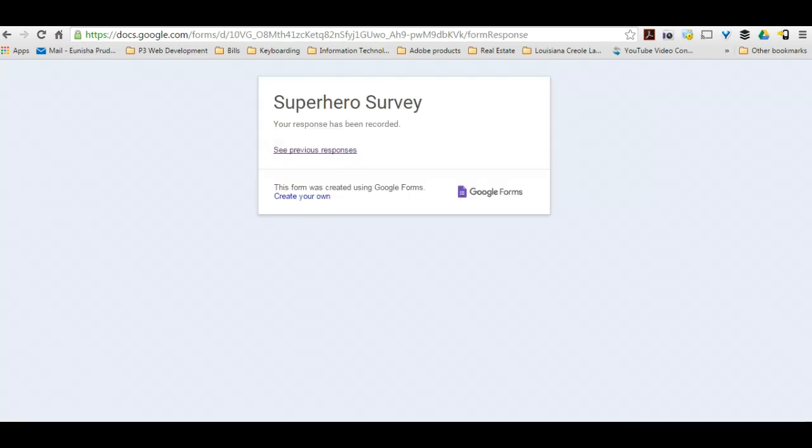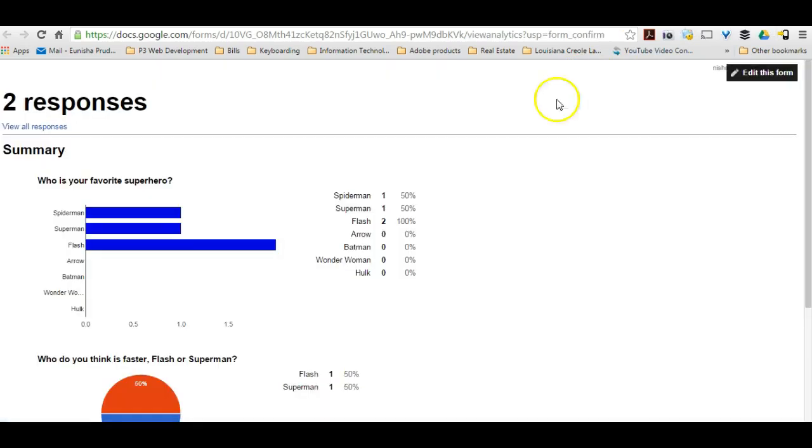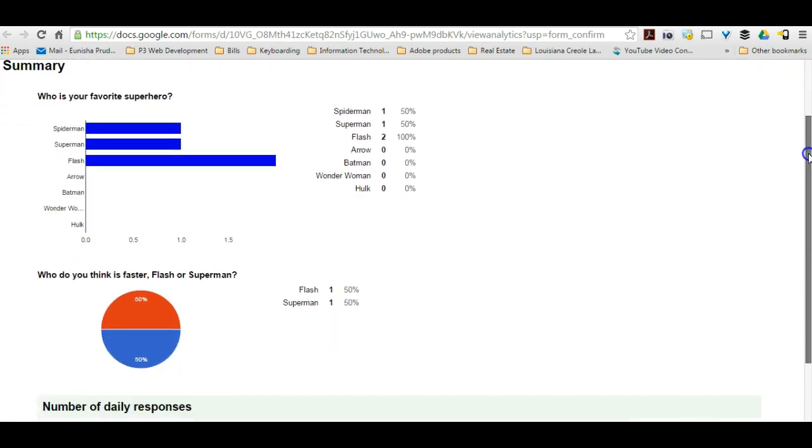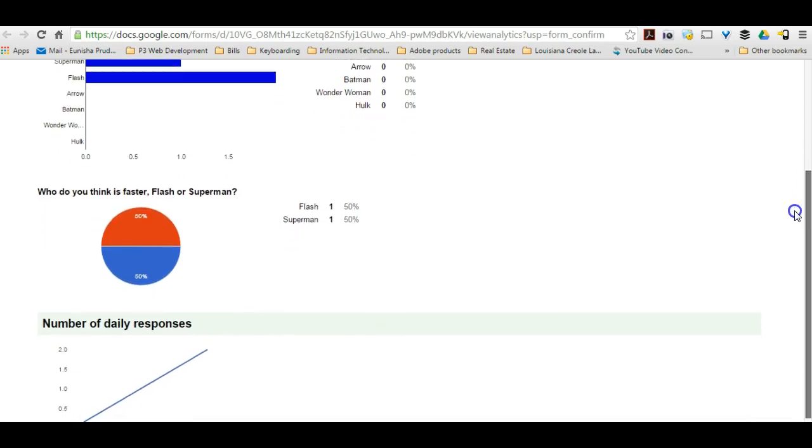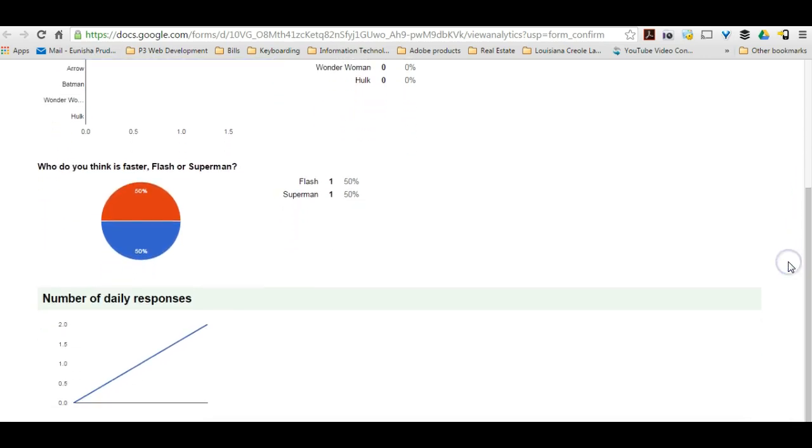So after the respondent submits their response to the survey, they will be provided with a link that looks like this that says See previous responses. Once the user clicks on this link, they will be taken to a new page which will give a chart summary of all of the responses that were provided. Here we have a bar chart, a pie chart, and a line chart.